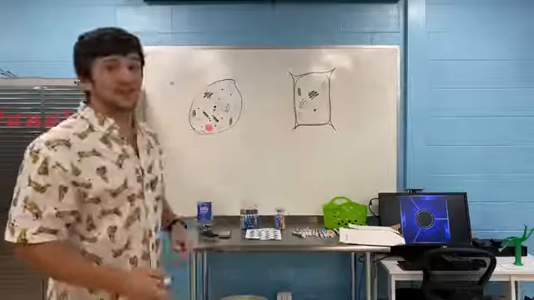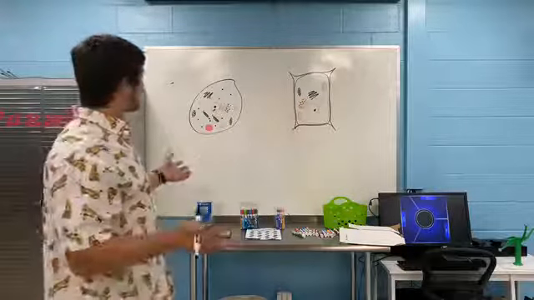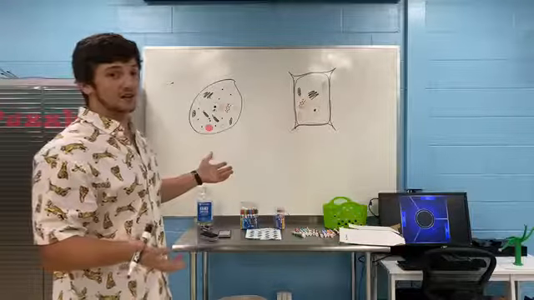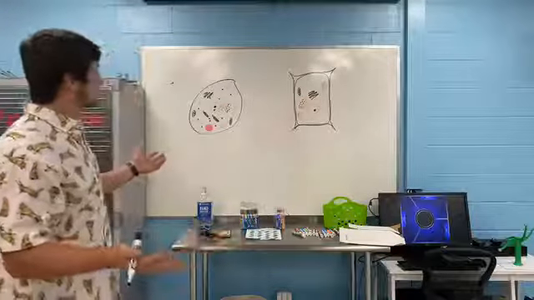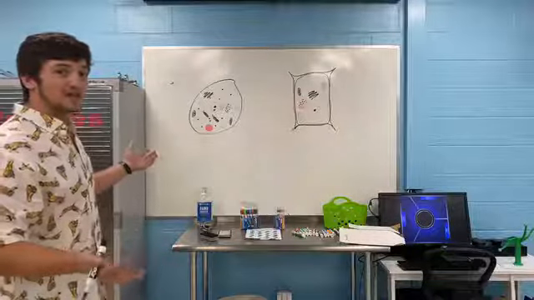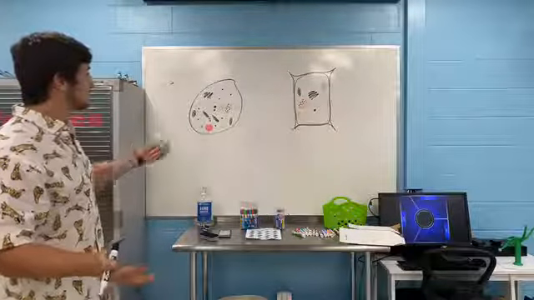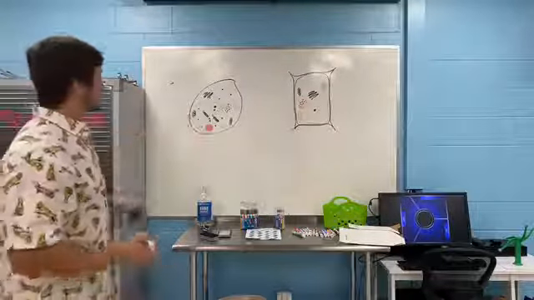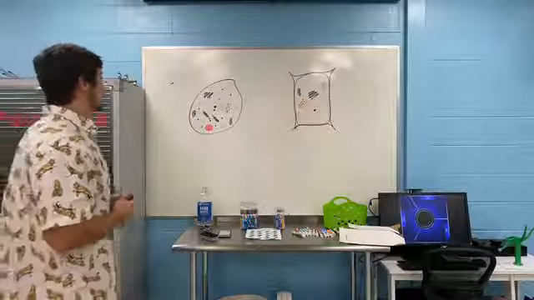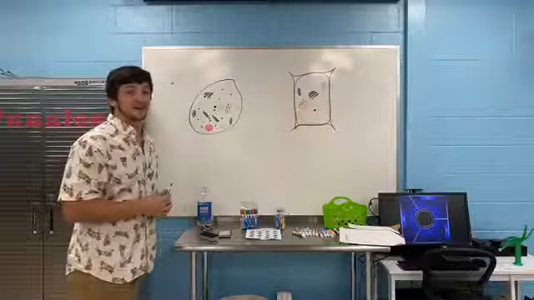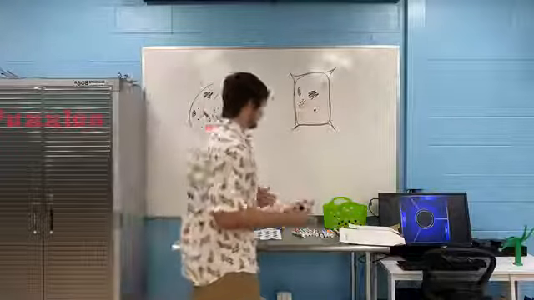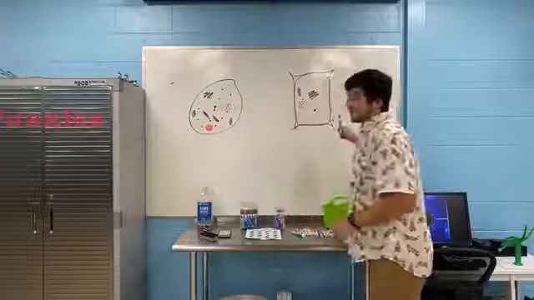So after I said that, you can kind of see which one is the plant cell, right? With the plant cell, it's usually square in shape. It's got a cell wall, so it's going to be rigid. So which one do you think it is? If you can, go ahead and comment. But I'm going to go ahead and write down which ones they are. So what is this one you think?